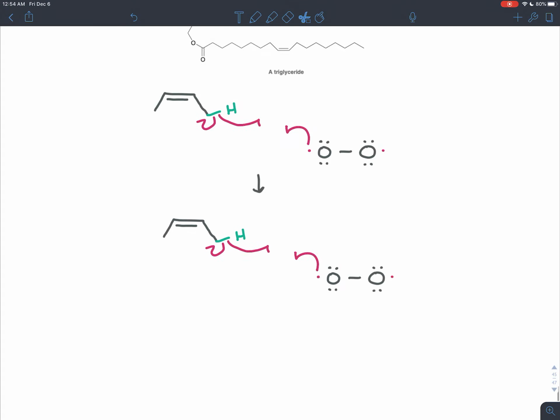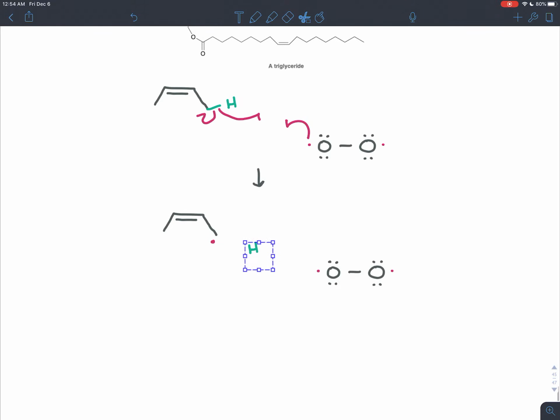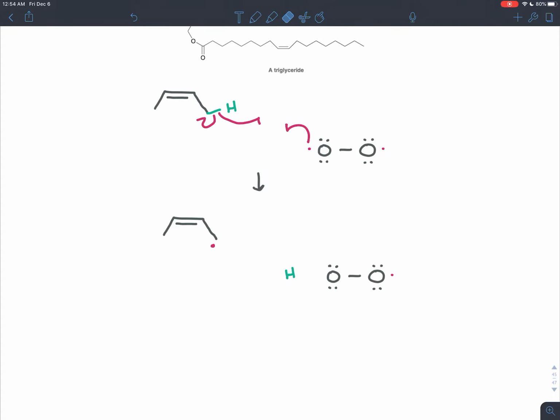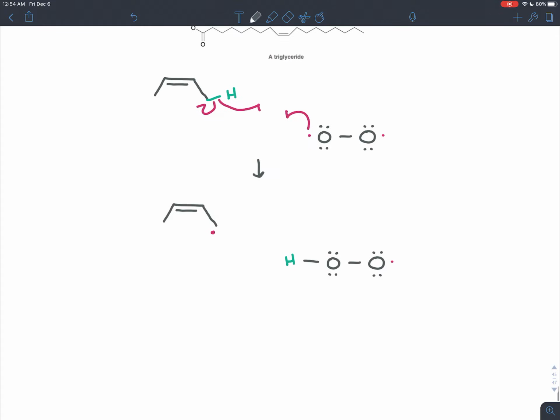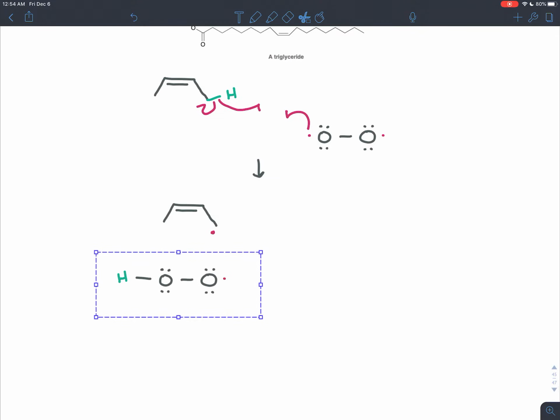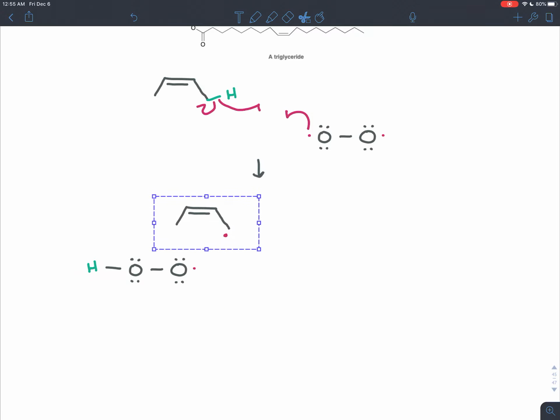So the product you'd have at this point would be this bond would break, one of the electrons would go onto this allylic carbon. The other electron would combine with the lone electron on oxygen to form a bond to that. Okay, well, we still have 2 radicals here. We have the oxygen radical and we have this carbon radical. Those can pair up. Those can couple. This one radical donates one electron, the carbon radical donates another.